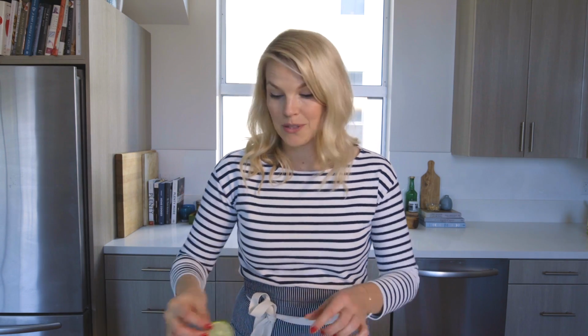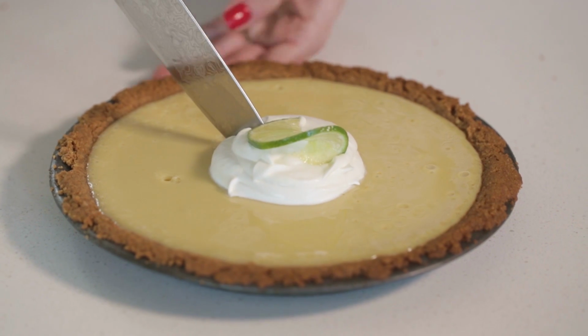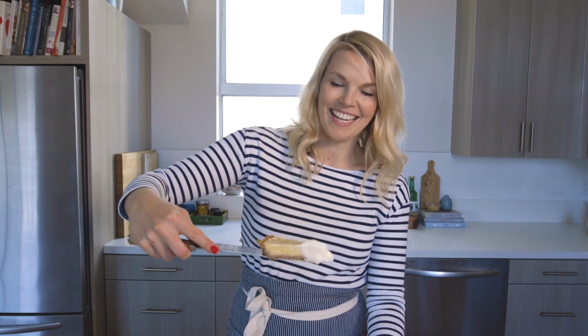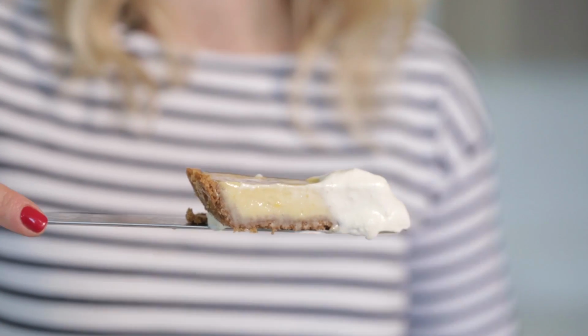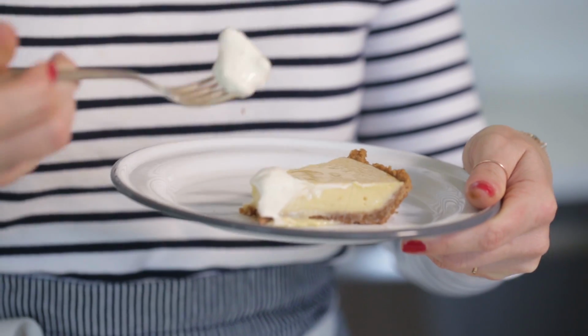And then let's just make it all sorts of pretty with a little garnish on top. So I've got my whipped cream on there and I've garnished it with just a regular lime wheel, so let's dig on in. This thing is beautiful. I'm super excited to taste it. Look at that, it is gorgeous. The custard is perfectly set with the whipped cream on top and that crumbly graham cracker crust. It is amazing, so let's eat.